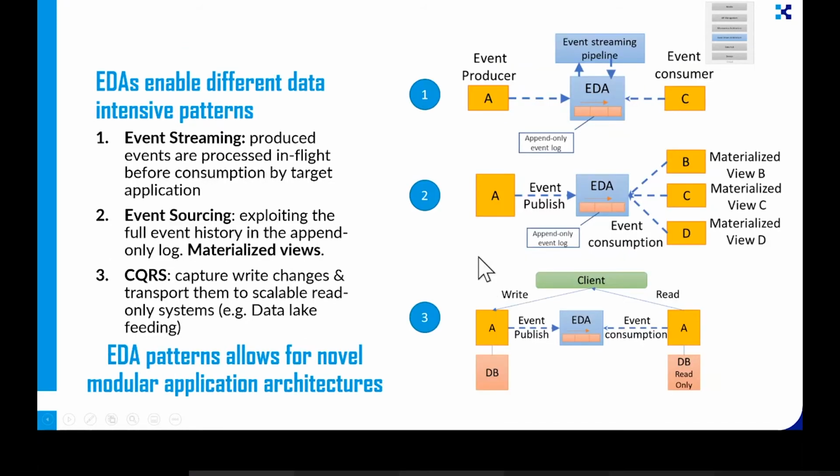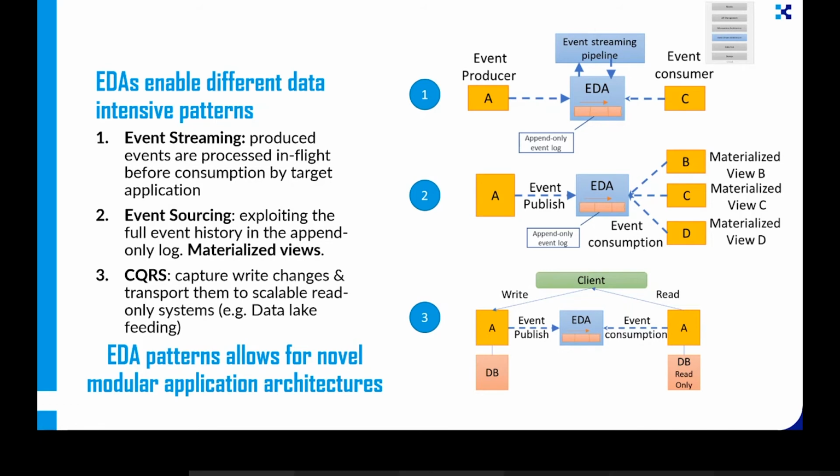That has a number of implications. So you enable that way a number of what we call data intensive patterns. And so this goes back to the need like, hey, we're going to have a lot more data to process over time because we have a lot more customers accessing our systems directly and a lot more signals coming in. And a number of these patterns are important in these use cases. An important pattern there is what we call event streaming. What it means is that, hey, events are generated and they are immediately processed in flight before they're actually consumed.